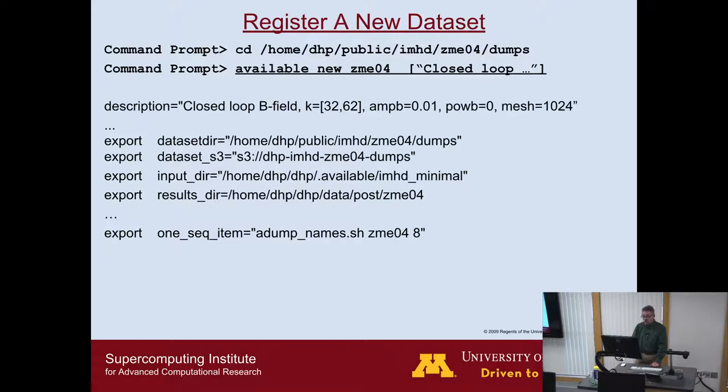What I wrote to facilitate working on this kind of data set, to make it much simpler for myself so that I could even remember where I was keeping the data, as well as automatically process it in a much, much easier fashion, was a simple little suite of basically shell scripts, which I call available. And available is just a shell script I wrote that allows you to do a couple of simple, straightforward things with some data sets.